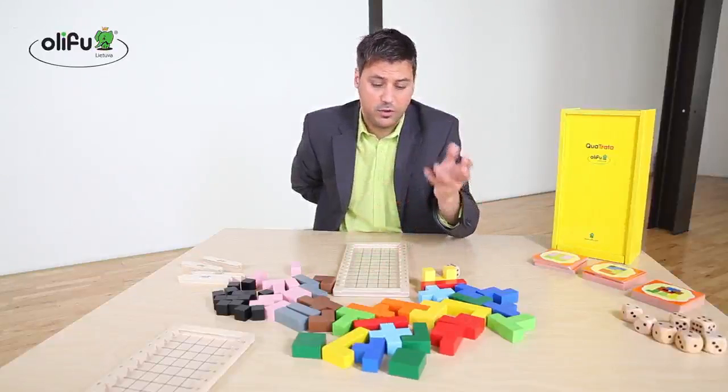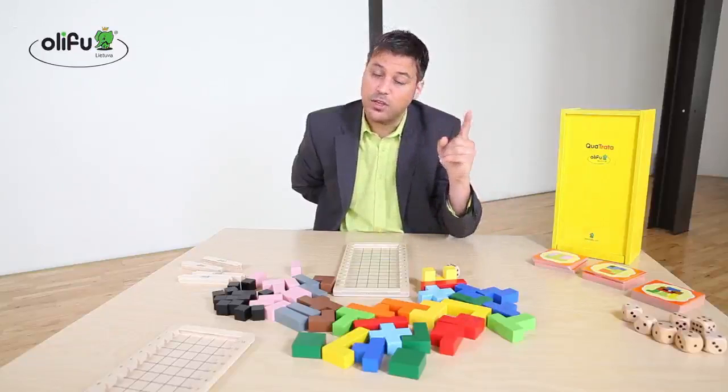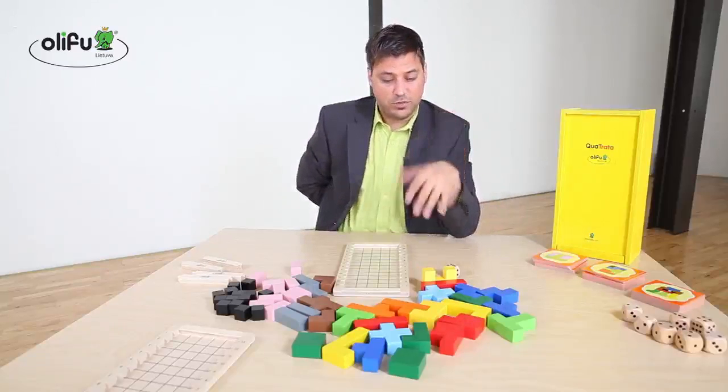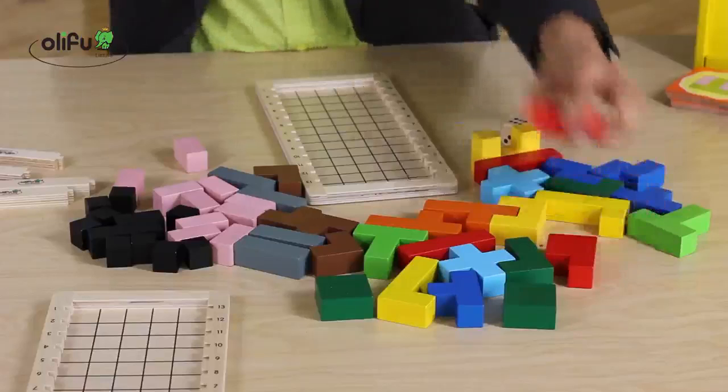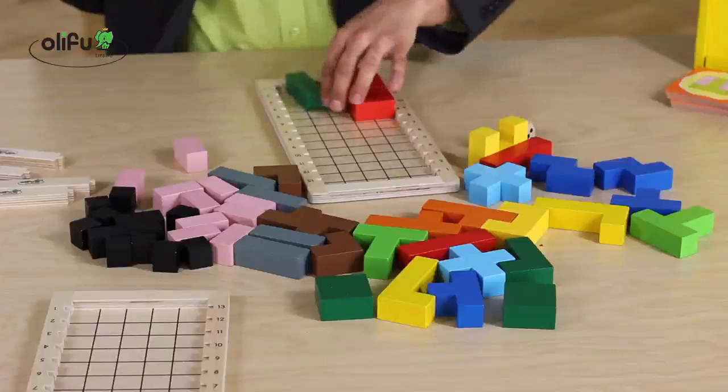It's very fun, and in this case you also train the weak hand of the children, and through training the weak hand you also train both brain sides. Alright, I'll just make an example. Ready, set, go. And I will just try to fill it up as quickly as possible.